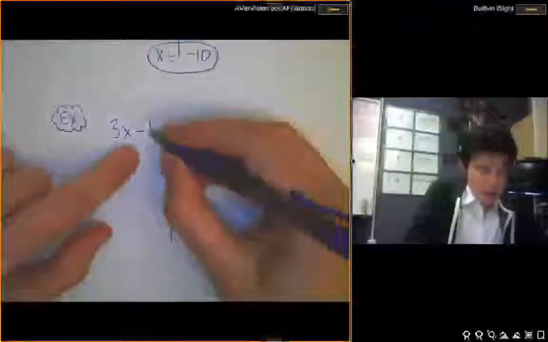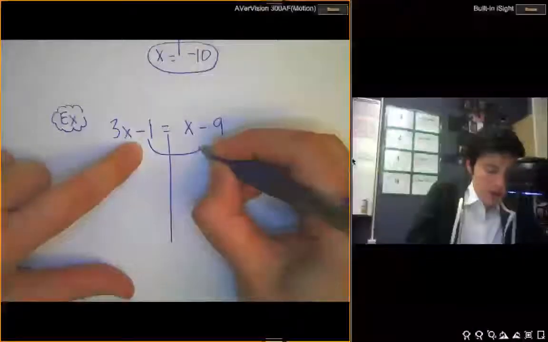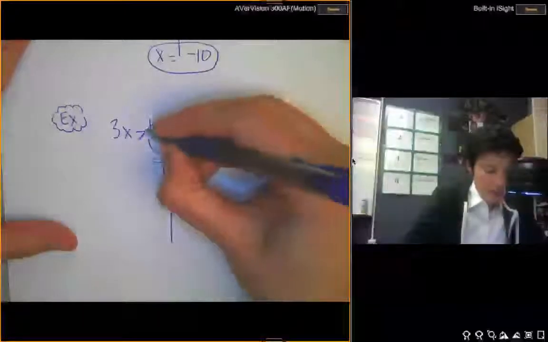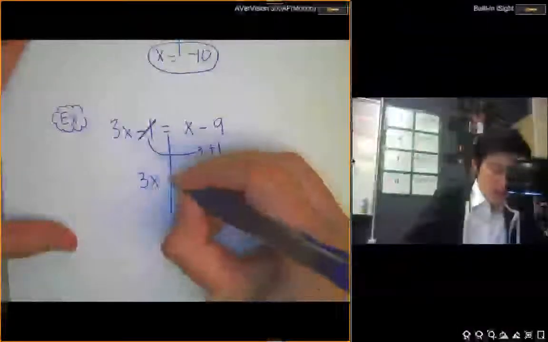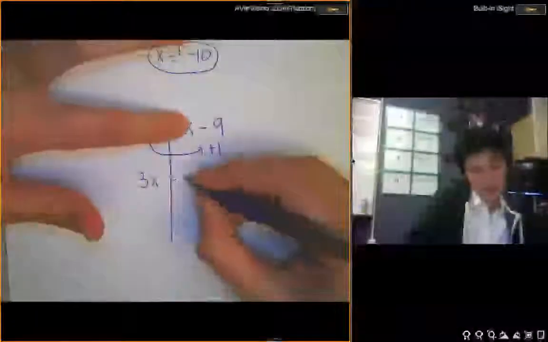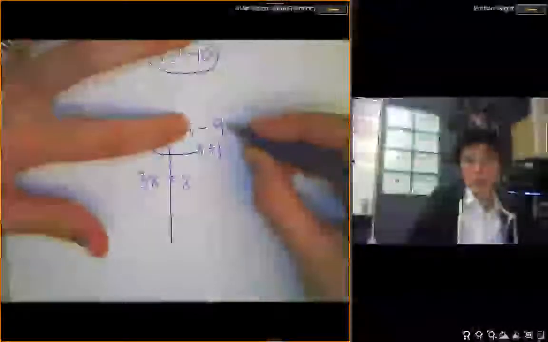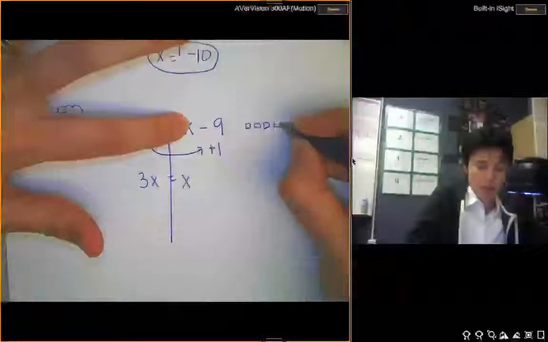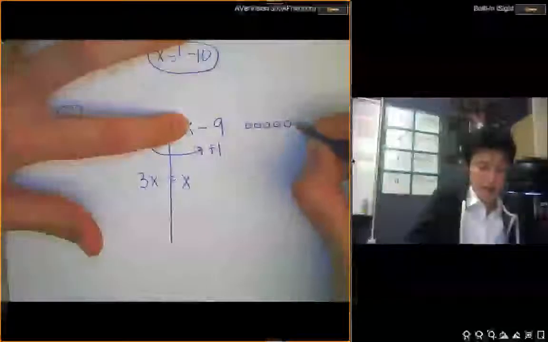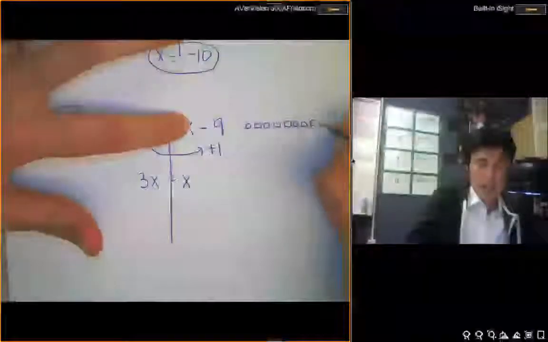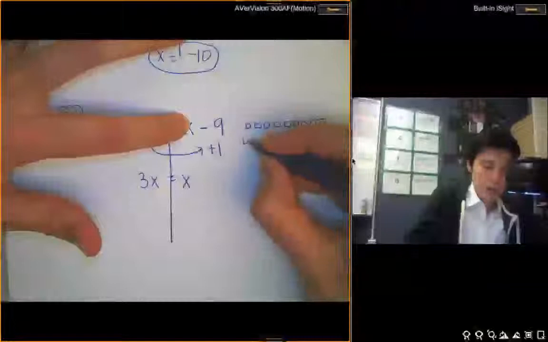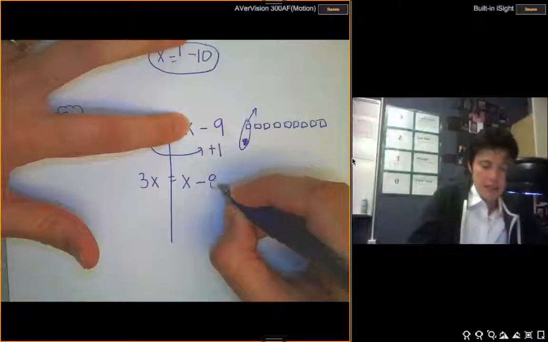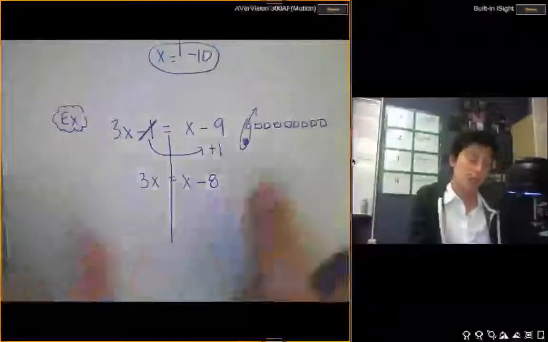Like I might want to take the negative 1 and just flip it over to make it a positive 1. That'd be a good first step. If I flip the negative 1 over, I just have 3x equals, I still have an x, but then I have minus 9 plus 1. So that means I have 9 little negative tiles. You can picture all of them. 1, 2, 3, 4, 5, 6, 7, 8, 9 on my mat. And one positive tile. And those are going to zero out, and you're going to have negative 8. So I still have an x minus 8.